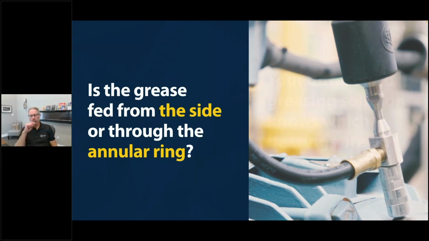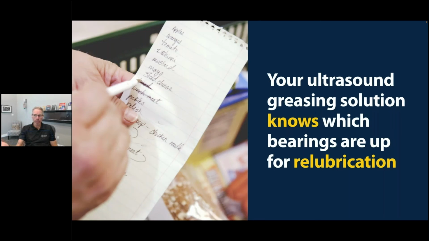You also need to make sure that when you walk into the plant to do your lubrication tasks, that you bring the right supplies with you. Have you ever gone to the grocery store and forgot to pick up milk or bread or eggs or something else, and now I got to go back? There's nothing more frustrating, and that's why we make a shopping list.